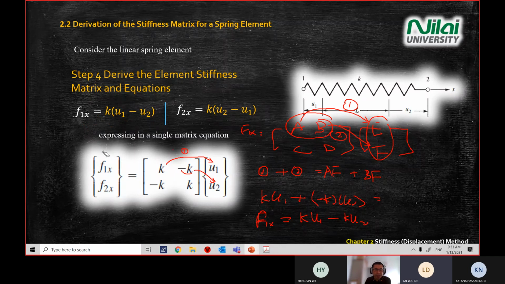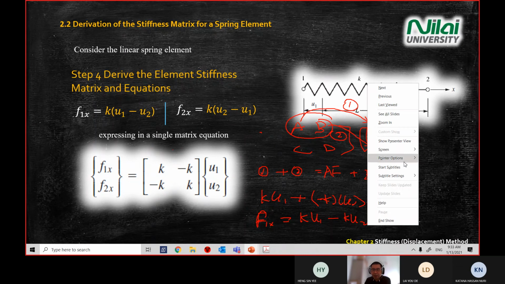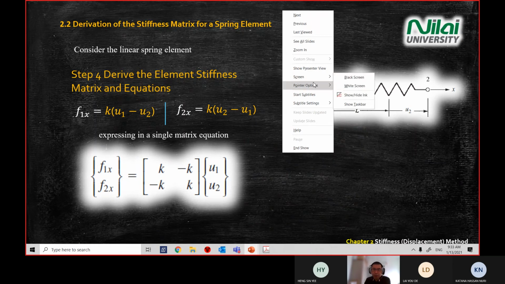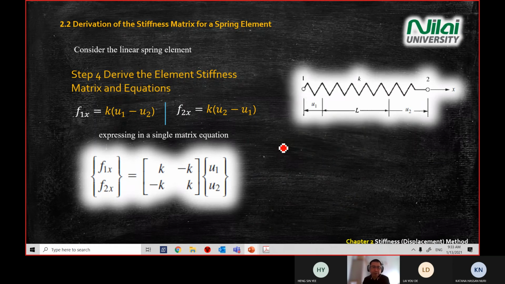Ask me questions if you're still not clear, because later on it will become more and more complex. Clear all your questions on the screen now. If you don't understand, ask me now, because if you are confused here, you're not able to do the following question. So just explaining how you get the two equations, and then you convert these two into matrix form. So the force on the left, displacement on the right, and then you put the stiffness matrix K, negative K, right?